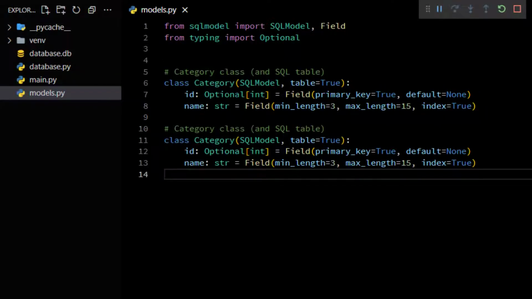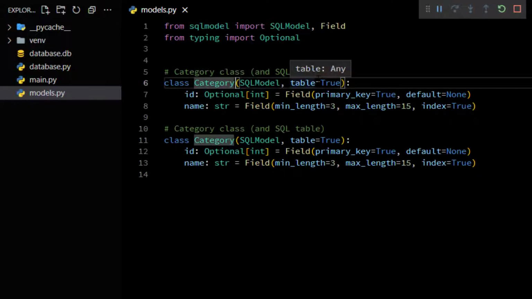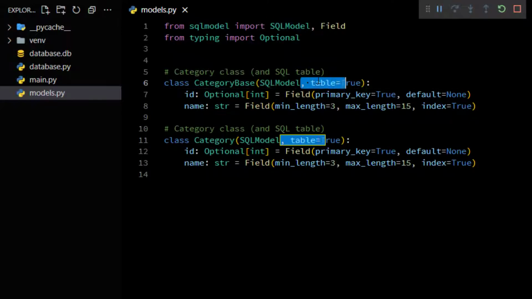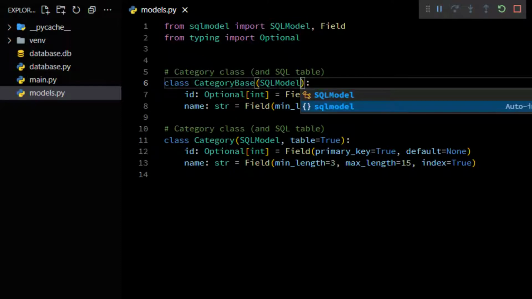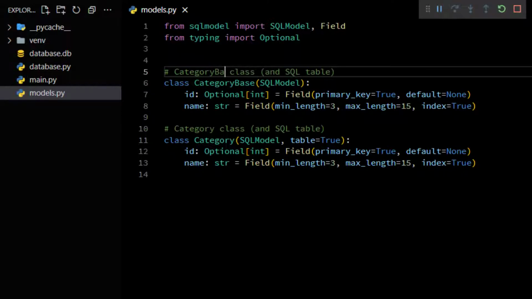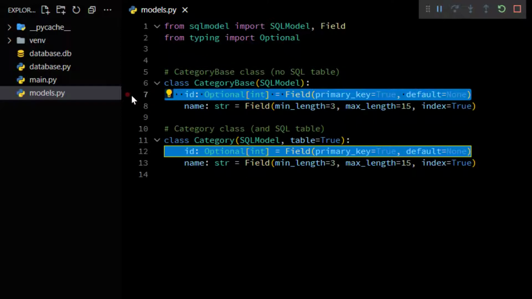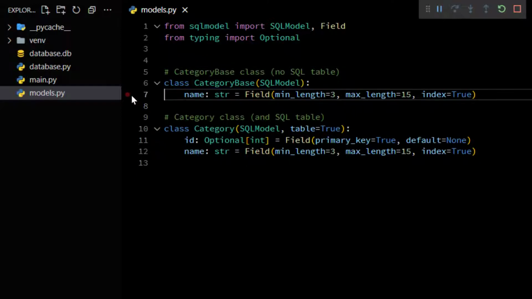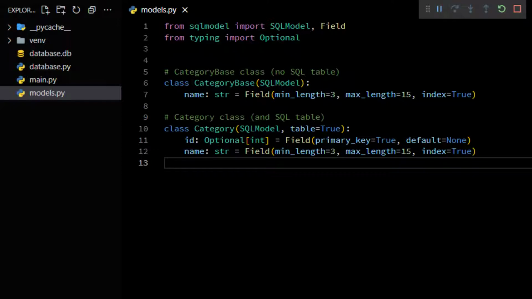We want to split it into two, so I'm just going to copy one and then I'll rename the first one to CategoryBase, but I'm going to take out table=True, and we're not going to have it create a table. We'll just create a CategoryBase class with no SQL table, and it will contain the name, because that's what people are always inputting and getting back.